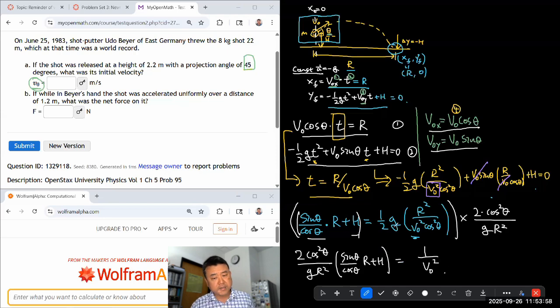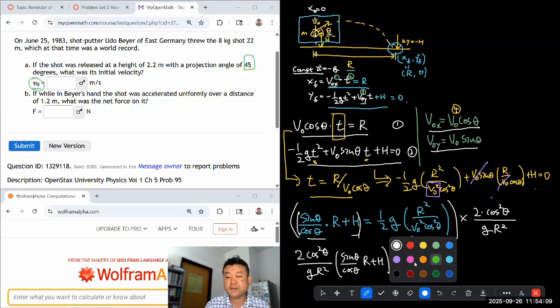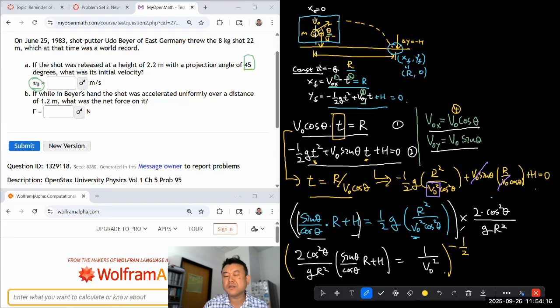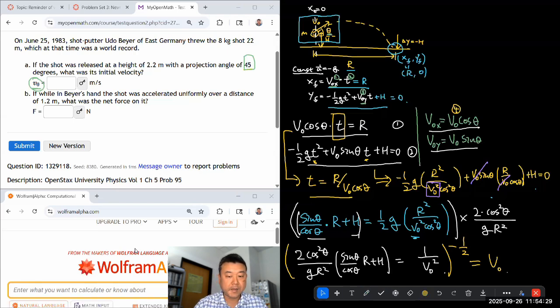And let me do the rest in the calculator. I don't think this will really simplify all that elegantly. So it basically comes down to getting a numerical value for what's on the left hand side, and then if I raise it to the power of minus 1/2, minus for taking the reciprocal and 1/2 for getting rid of the square, that'll give me the numerical value of v naught. So let me do the rest in the calculator.